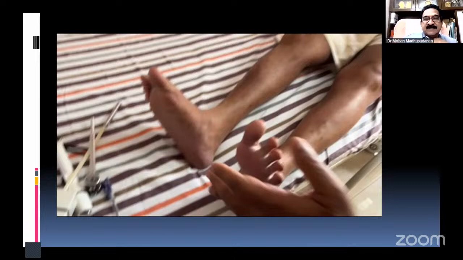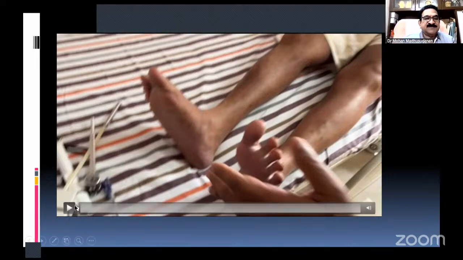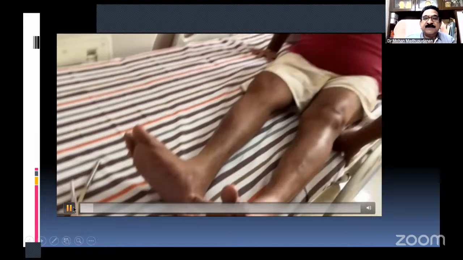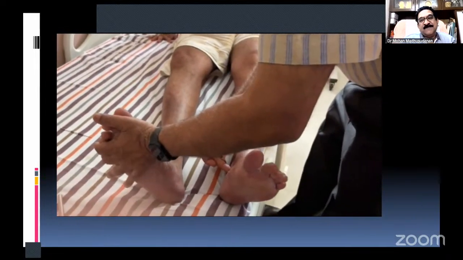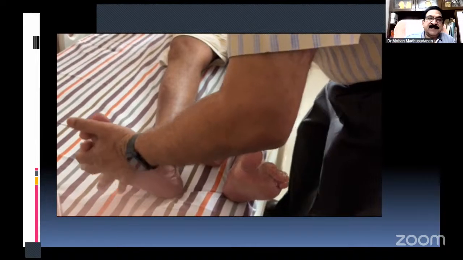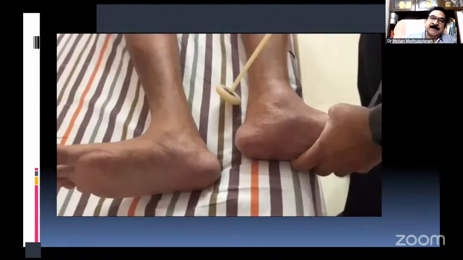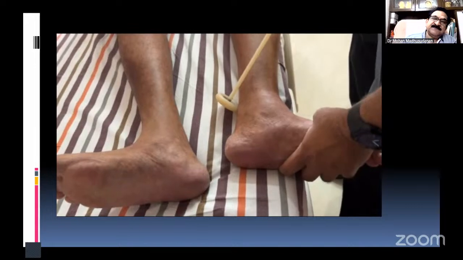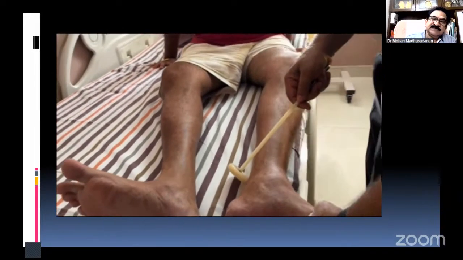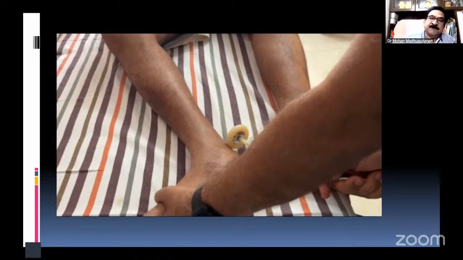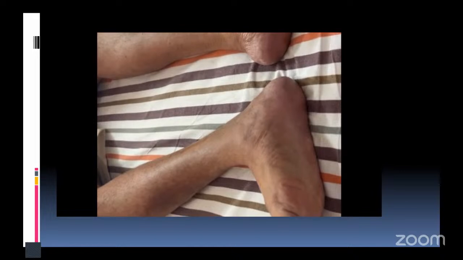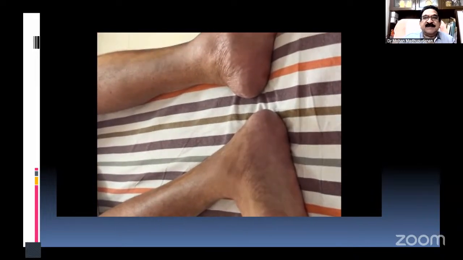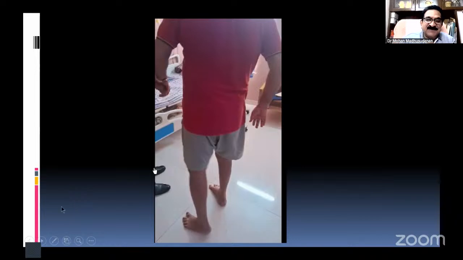Then I found out that there is actually no real weakness of plantar flexion. When I touch or move plantar flexion, there is severe pain in the ankle. So he has pain in the ankle joint. That is why it apparently appeared like plantar flexion weakness. But the ankle jerk continued to be absent. That is baffling me. Probably it is due to some edema or some local problem, maybe technical. What were the phosphorus and magnesium levels? Very good, I'll come to that. I'll tell you the evolution of what I did.